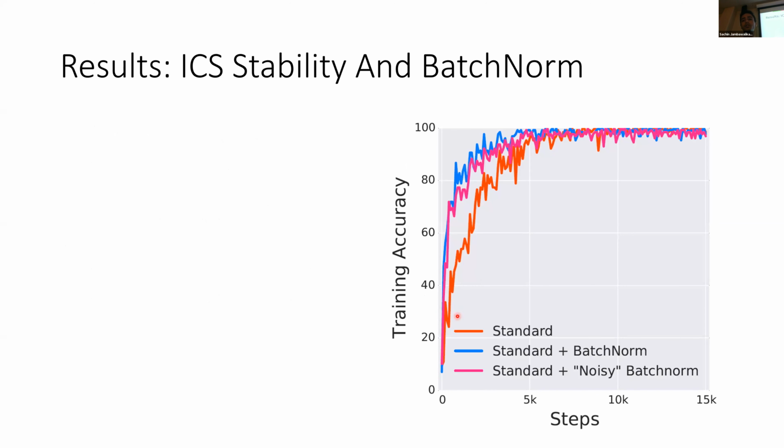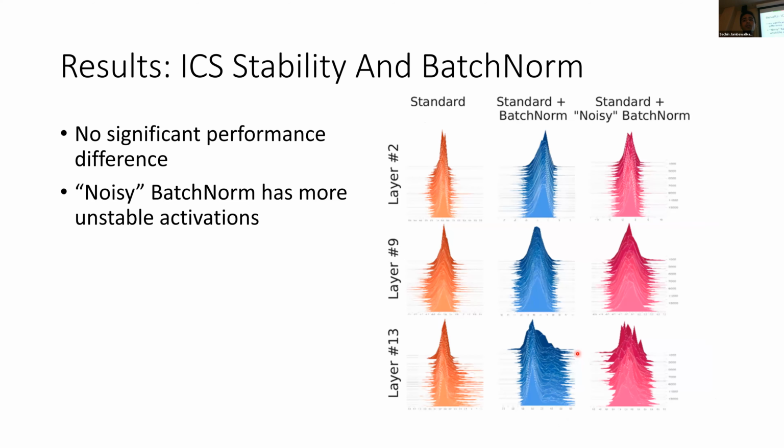But what they notice is, if we see the graph, this blue and magenta are networks with standard batch norm and noisy batch norm. So even though a lot of noise was actually added and the covariate shift was increased in the training phase, the accuracy of the network with noisy batch norm follows a similar pattern to the one with just normal batch norm. So they don't notice any significant performance difference between these two variants.